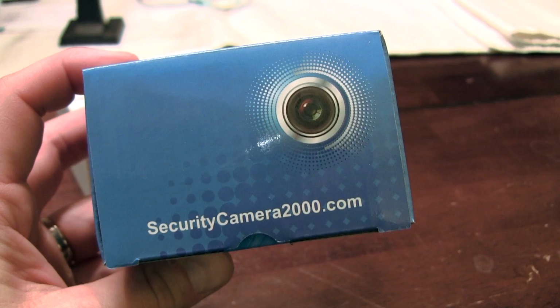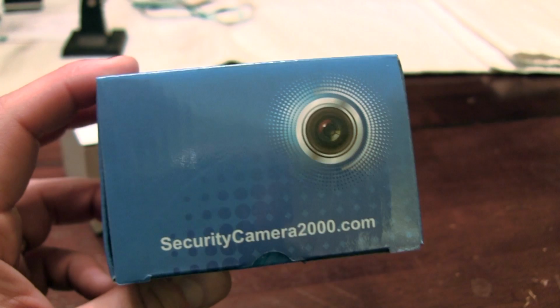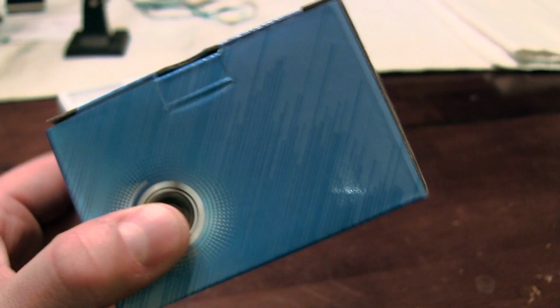Also got some additional lenses. Really like to put the 2.8 and 2.1 lens conversion on the camera as well. So the 2.8 is a great standard lens if you want some real wide angle. 2.1 is nice without getting too crazy. So they always package them well, send them in a separate box, and those are ready to go.